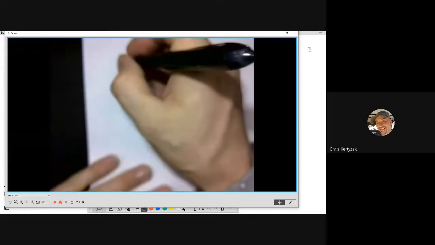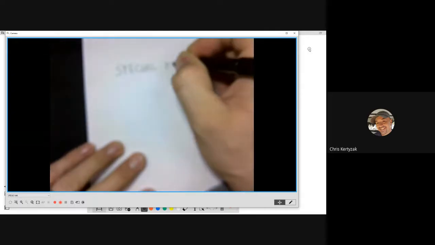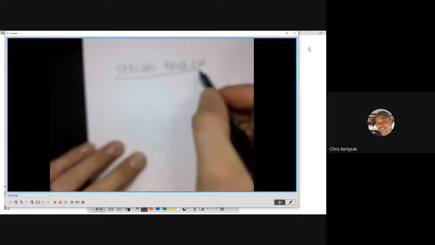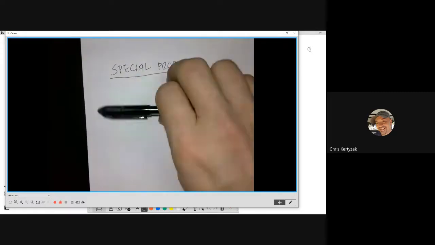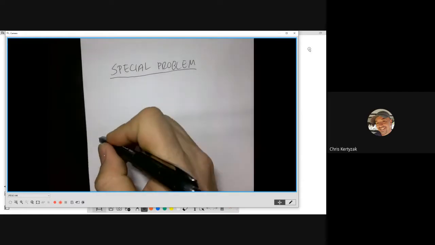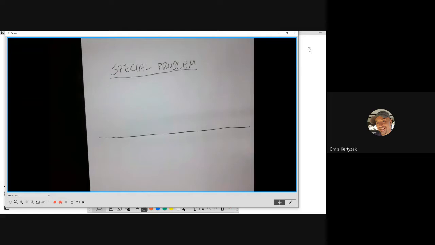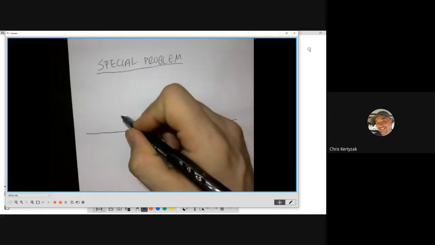There's only a couple more. Like I said, there's really only a couple more. It's another special problem, highly likely to come up in some way, shape, or form, or in multiple ways, shapes, or forms on one exam at the end of the year. Let's see if we can focus. There we go. This special problem is actually fairly easy in my opinion, once you find how to do it. This is almost always what it looks like.